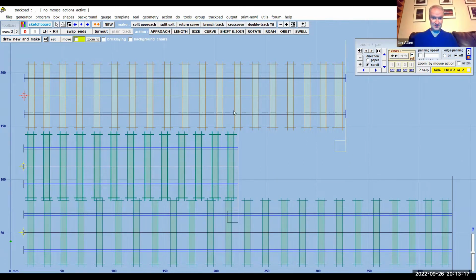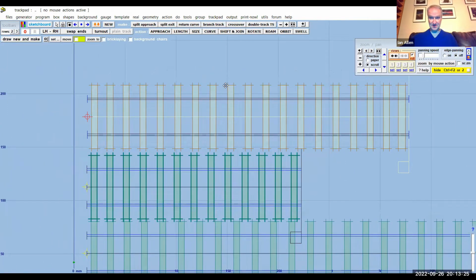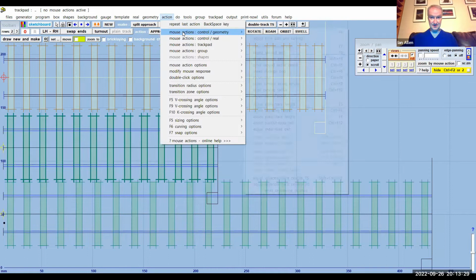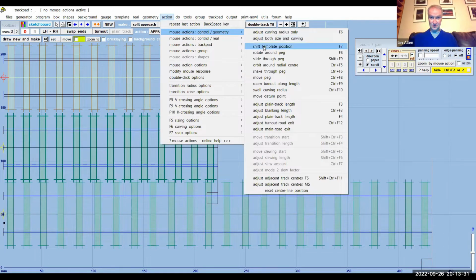Well, the sleeper spacings for this panel follow the 1905 Lancashire and Yorkshire prototype, which is why we have different spacing for the end. I just move this one down here now.